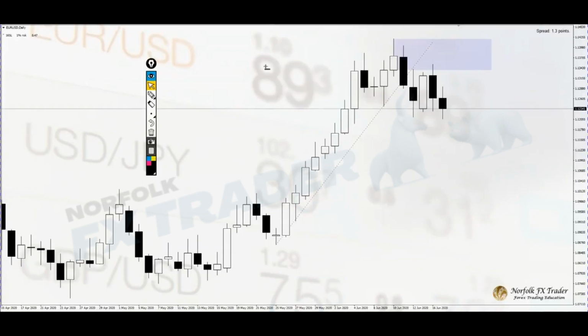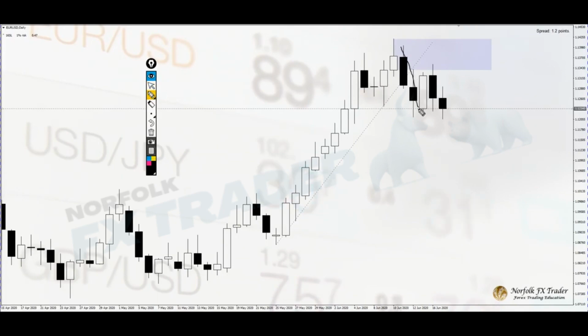Now for a target on this one, I was targeting this previous area of market structure where we have a bounce. You'll see in the lower time frames where we had this bounce and then price came into that structure once again. So there is my area of supply to look for a sell. Now I'm not going to go to those higher time frames. I'm going to keep this video short and sweet so you can see exactly what I was looking at.